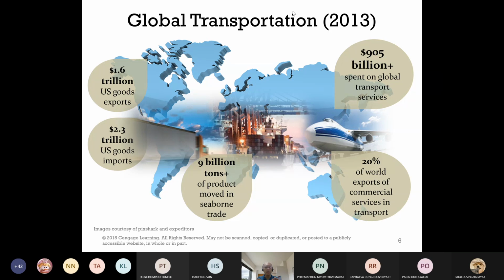If we are talking about transportation between neighboring countries, like between Thailand and Laos or between Thailand and Myanmar, most of the time we use trucks and railways. We use trucks and trains to transport between neighboring countries. On the other hand, if we are talking about intercontinental transportation, like between Asia and Europe, most of the time we use ocean transportation or air transportation. But in terms of volume of freight that has been transported, water carriers are responsible for more than 90% of the total volume.